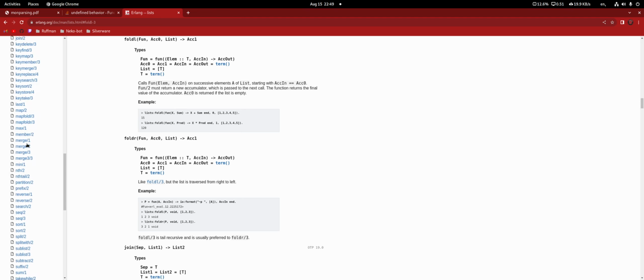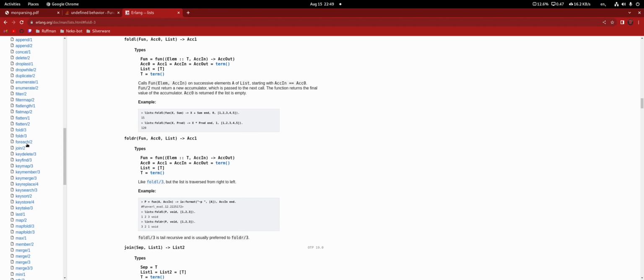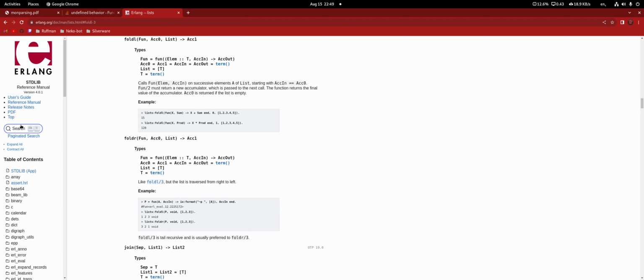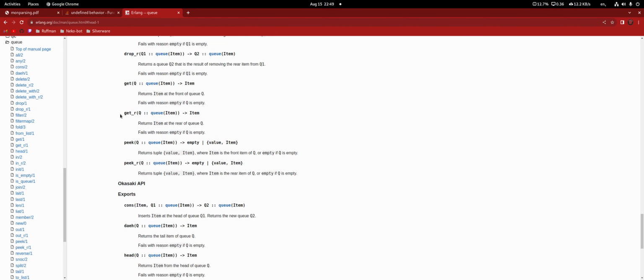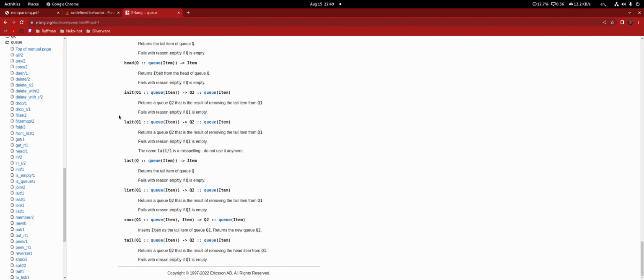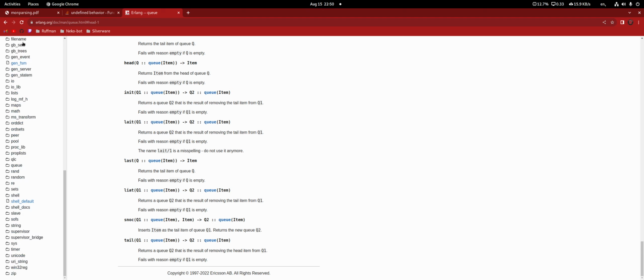Yes, because I don't know how I can do the pattern match here. The only case we know how to do pattern matching is in the argument of a function, which didn't work on a lambda, by the way. I tried. We only have a head function in a queue. We don't have it in the list.